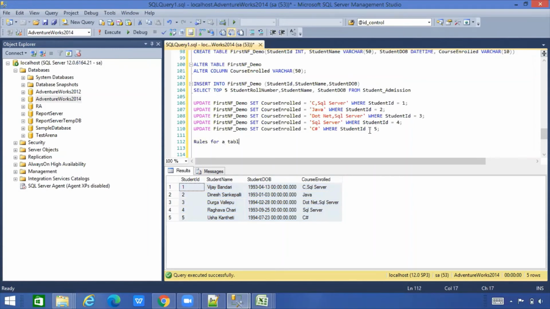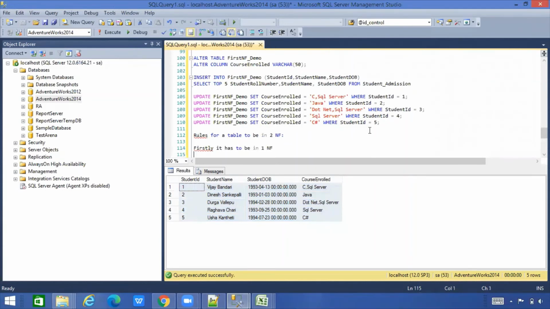Rules for a table in 2NF: first, it has to be in 1NF, and secondly, no partial dependency. So let us understand this too.